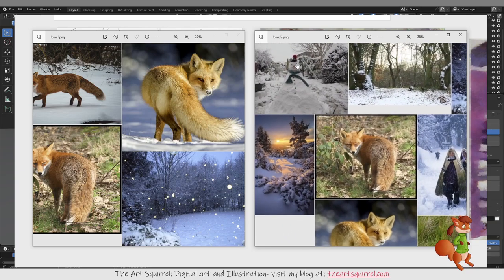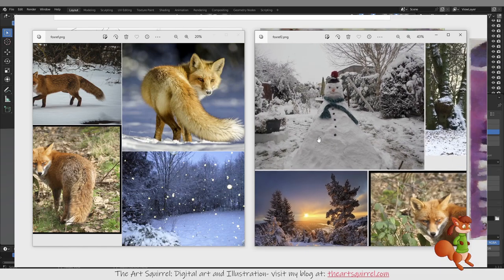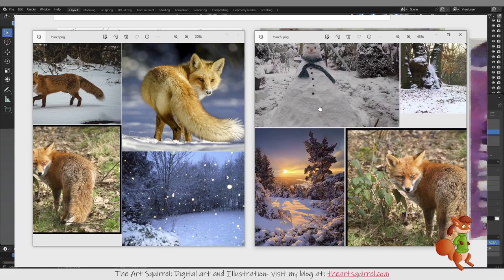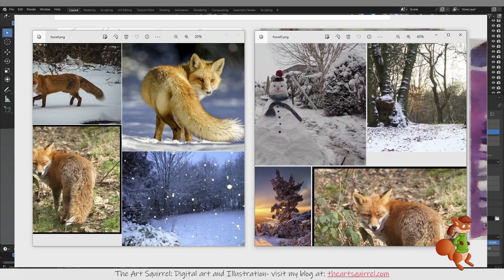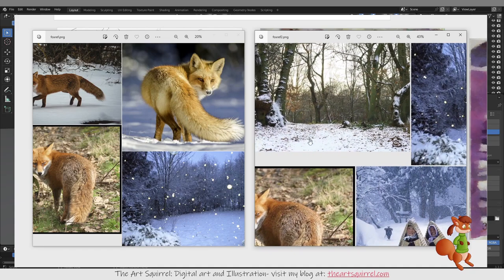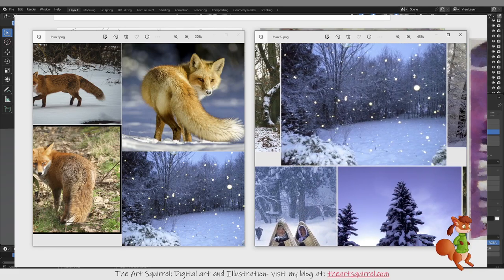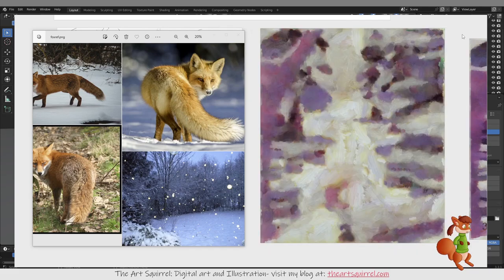This is a picture I took a few years ago. I think it was 2017, it snowed. We made a snowman. So, yeah, that was the Beast from the East. That might be a picture of up the woods. I can't remember if I took that one. Yep, that's the reference I'm going to use.